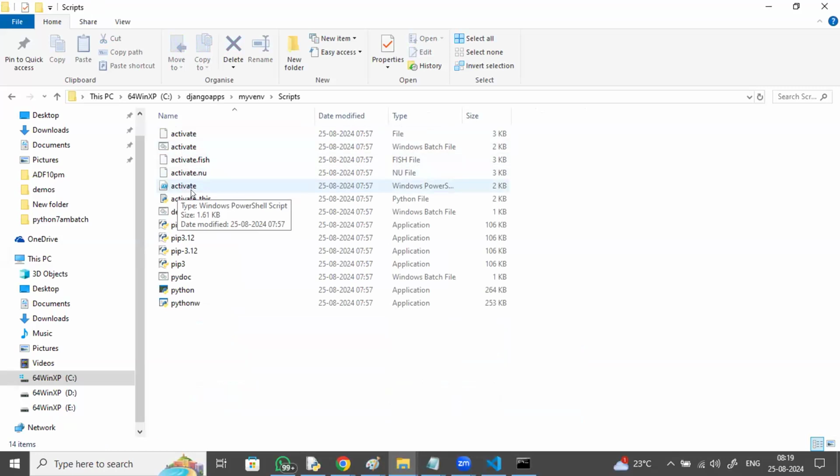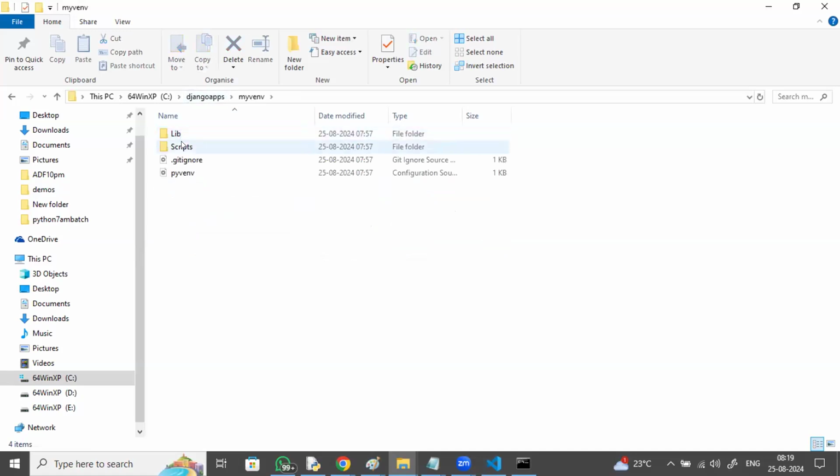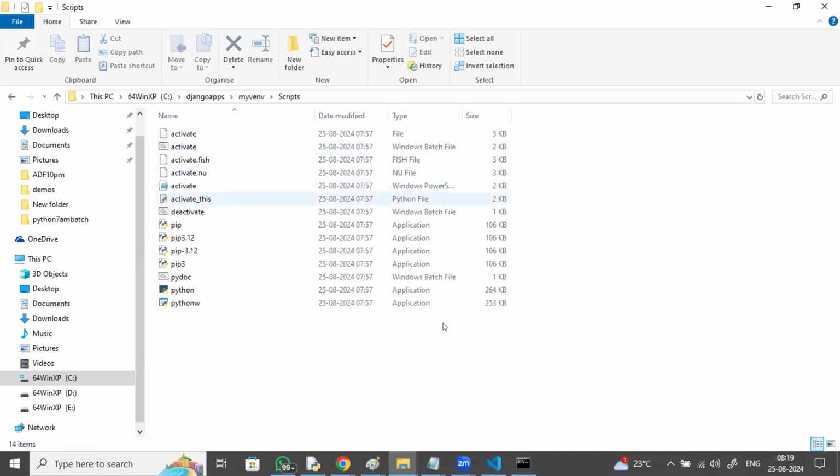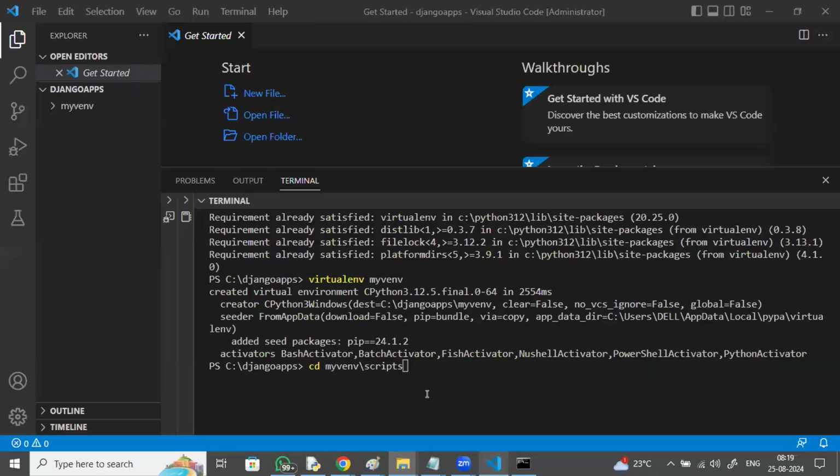Now you need to go to the Django apps, in that virtual environment, in that Scripts folder, and run activate to activate it. Currently, in VS Code, change your directory to myvenv within Scripts. Press enter.